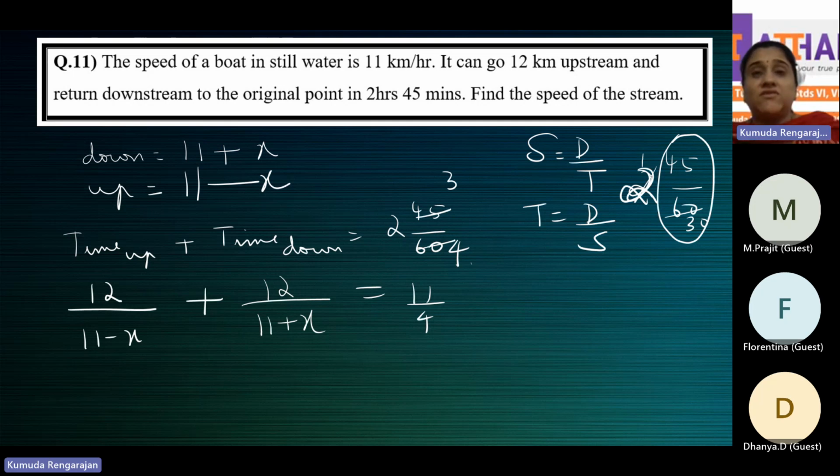No, you cannot, because it's given 11 kilometers per hour. Unit must be the same throughout. Because it is 11 kilometers per hour, the total time taken also should be in hours. It should not be in minutes. In a particular situation, for distance here it is kilometers, for time it is hours. Otherwise it will be too lengthy, because then you have to convert 11 kilometers per hour to minutes. So convert it to hours.